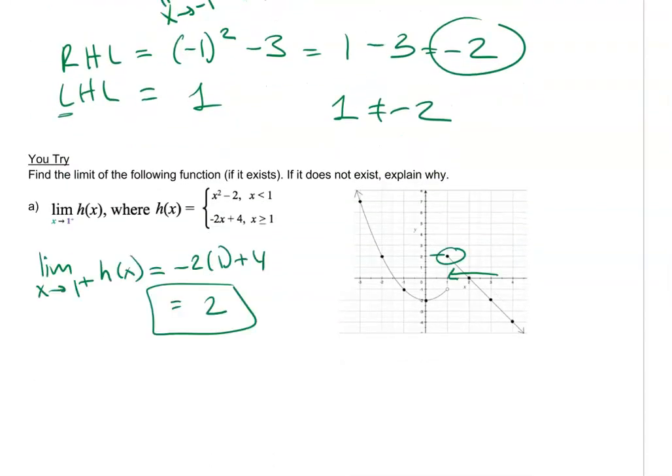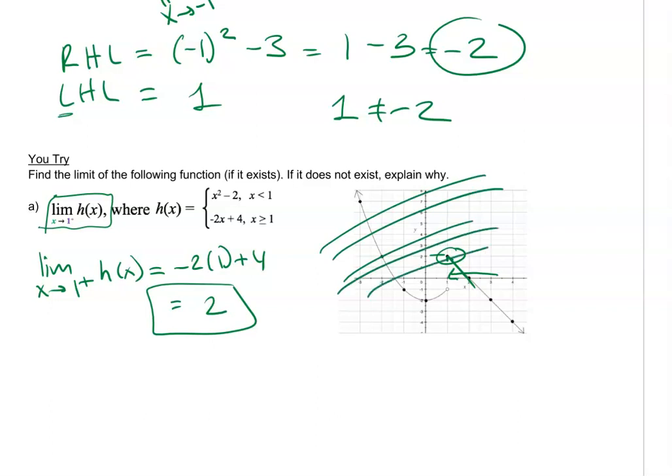All right, so for this practice one, we can see that this was looking for a one-sided limit, specifically what was happening as x approaches 1 from the right-hand side. So we're looking at values of x that are greater than 1 but approaching 1 from the right. I can see that my y values are heading up to the value of 2. Also, if I didn't have the graph and just looked at this piecewise equation, I could say, okay, this is the part where x is greater than 1, so this would be where my right-hand limit's happening. I can just plug 1 in for x in that piece, and I notice I get 2.